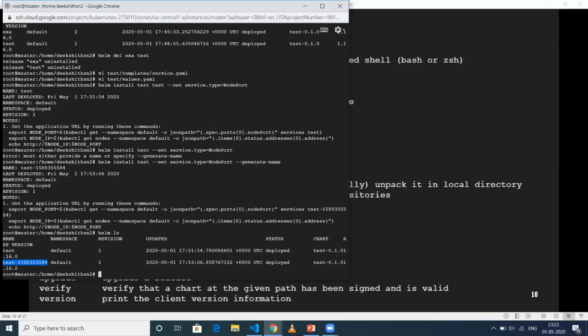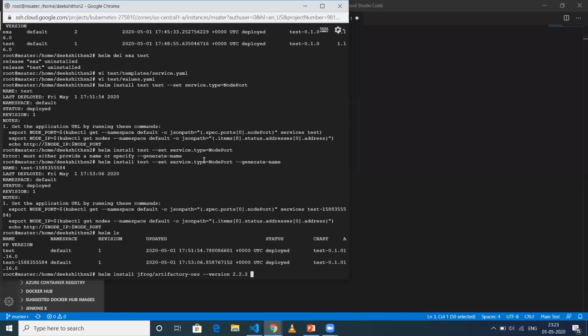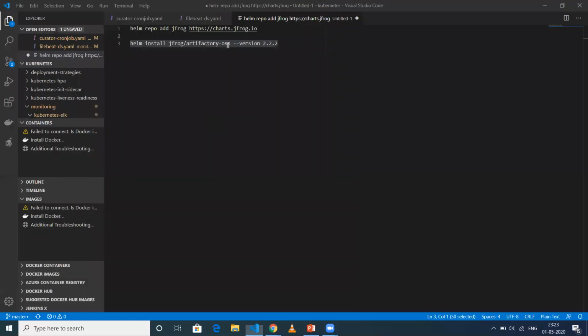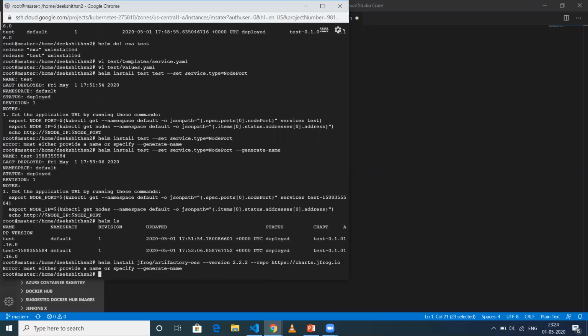And one more thing. Let's say you don't have any charts and you want to install one from somewhere. As you can see, I've taken this one. So you have helm install, and you specify this particular one. There is an option where you can specify --version, what version to be installed. And there is an option where we can mention the repo also. So repo, and then we can mention this particular repo. Okay, so these are the options that I am discussing.